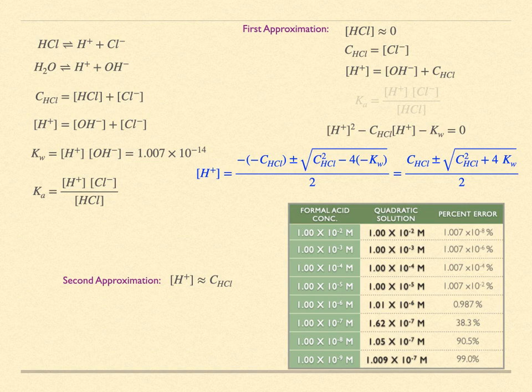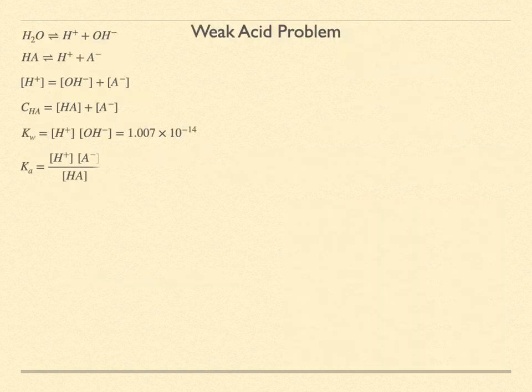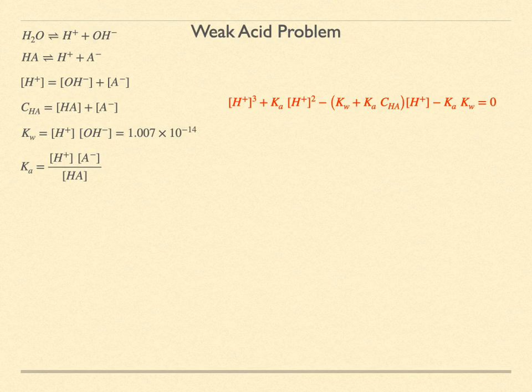Next, let's look at a weak acid problem. We now had to consider both the equilibrium expressions. The full solution led to a cubic equation that was reasonably solvable. But we noticed something in the solution, namely that the hydronium ion concentration was essentially the same as the conjugate base form of the acid. Why is that? Well, it's really the same approximation as for the strong acid, namely that the vast majority of any hydronium ion that is present is a result of the acid dissociation and not the water autoionization.